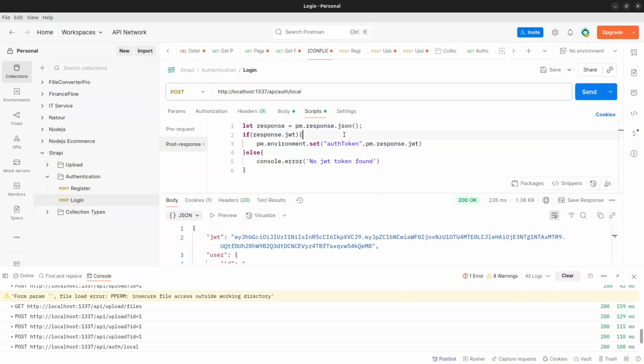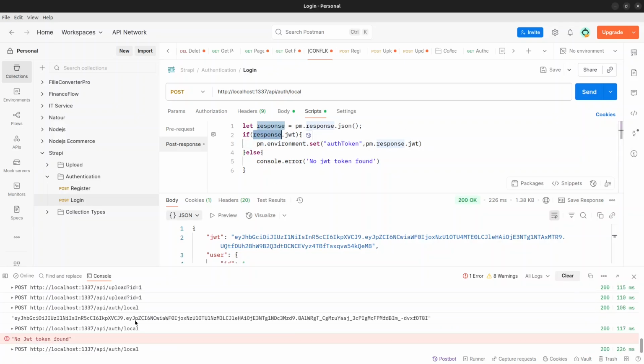Response, pm. Okay, response.jwt, pm.environment. So this needs to be response.jwt.